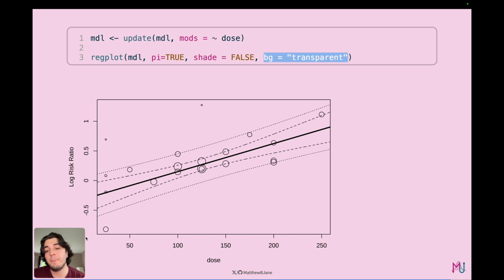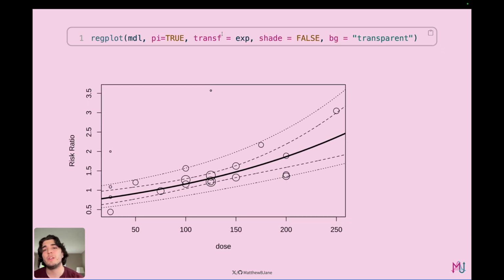So when we do all that, we'll find that the dose seems to have a positive relationship with the log risk ratio. But again, when we plot this stuff out, we want to make it interpretable for the reader. So what we can do is, even though the model is estimated with the log risk ratio, we'll want to back transform all the predictions, the confidence intervals, and the prediction intervals onto a risk ratio scale. So we can use that same argument we did with the forest function and add the transformation with the exponential function, which inverses that logarithm. So when we do that, we have this nice looking curve here. And again, because we're transforming the predictions of the relationship, even though we estimated a linear regression, essentially a linear meta regression, after our transformation, we'll see some sort of a nonlinear curve, okay, which is perfectly what we would want.